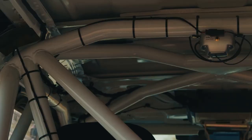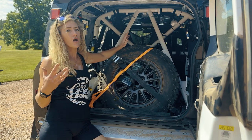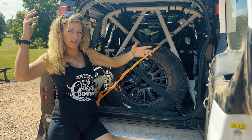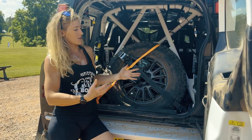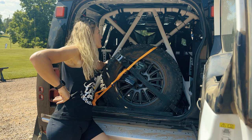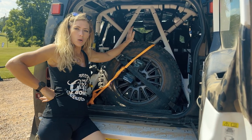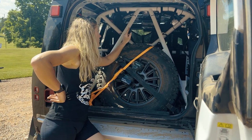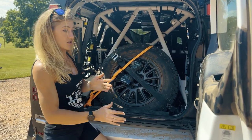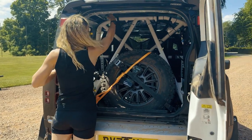Inside we can see a massive roll cage. This is a modular roll cage because the car's already built. Typically, in some cars, the roll cage is made first and then the car is built around it. Because this car's already made and Bowler converts it into a rally car, it's modular and built on the inside. The modular design also means that if part of the roll cage is damaged, you can replace sections of it.